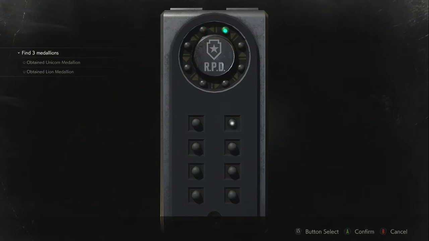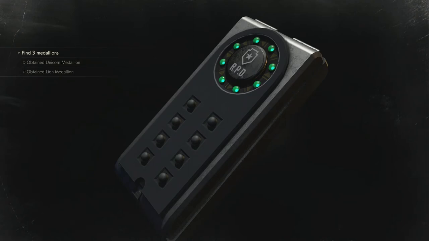What? Oh, two. Yeah. One, five, four, two. Three. One, five, four, two, three. Ooh, got it! Haha. And that gives us one of the keys.